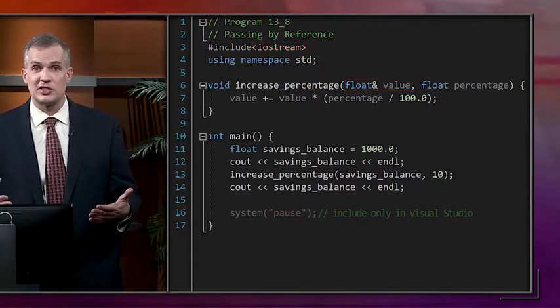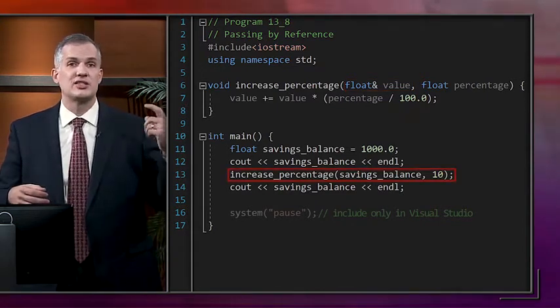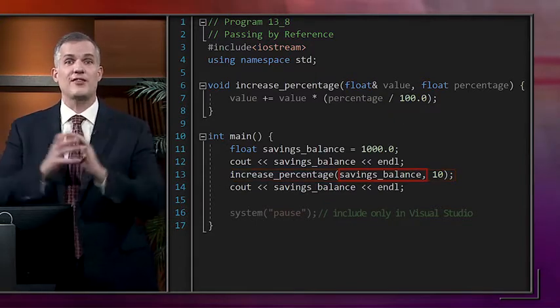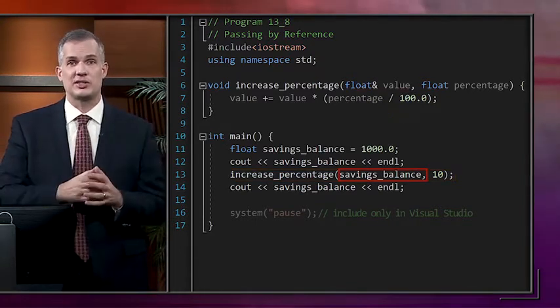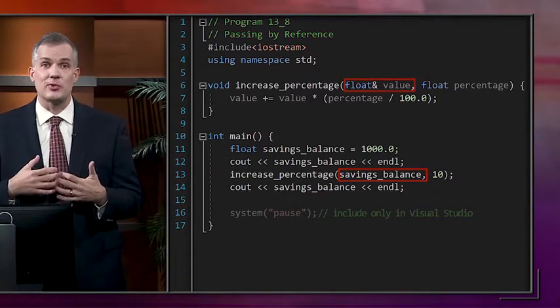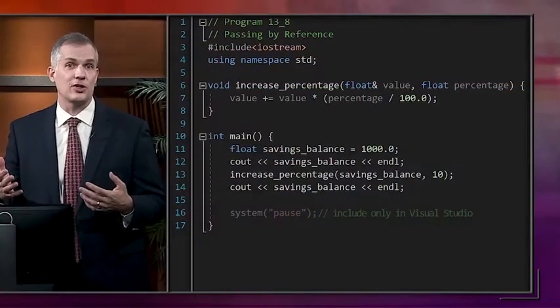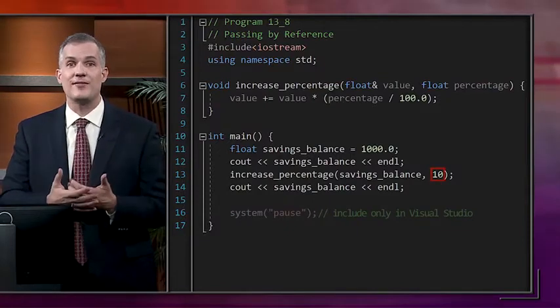When the function is called with arguments savings balance and 10, the first argument, savings balance, is passed by reference. In the function's memory, the parameter value just refers to the exact same block of memory as savings balance from the main function. The second argument, 10, is passed by value.